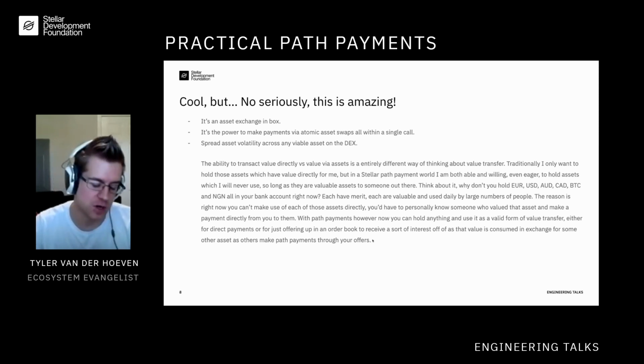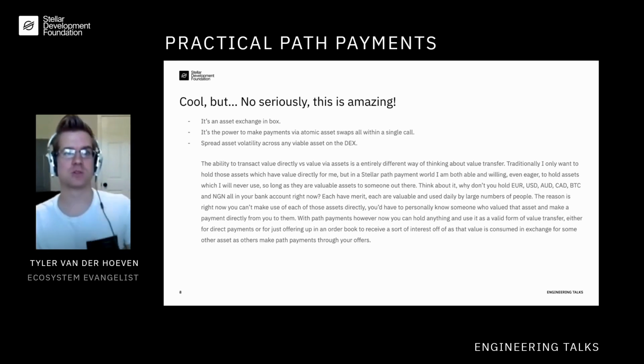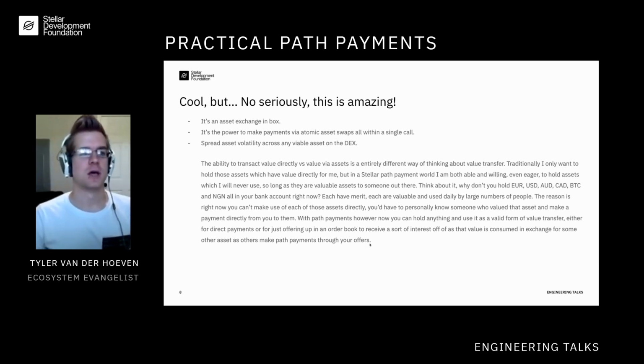I would like to see market makers actually being made from within applications. When you switch from assets being the thing that you want to the value being the thing that you want, when you can actually transact in value versus assets, why don't I have Canadian dollars and Australian dollars and euros in my bank account? Well, it's because those things aren't valuable to me, because I can't do transactions in them. I can't go to the grocery store and buy groceries with Canadian dollars. I need US dollars.